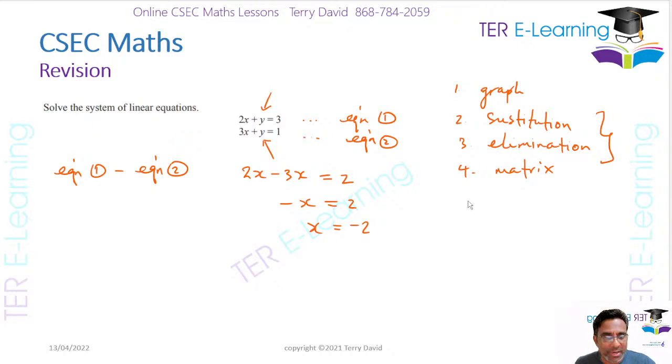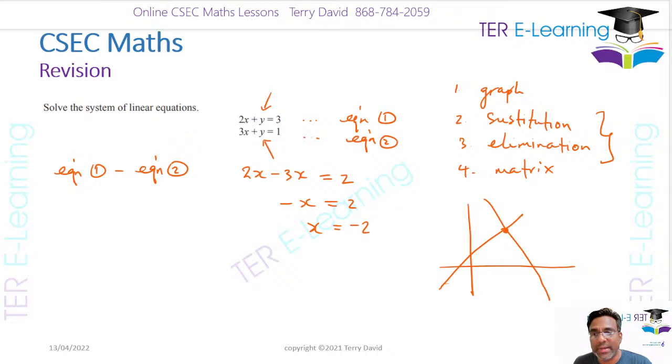Because in a system of linear equations, the graphs here are just for illustration purposes. What we are actually doing here is we might have one graph that looks like this, and we might have another graph that looks like this. And where these two graphs intersect, that is going to give me my solution to my equation. When these two graphs cut, I'm going to get an x value, and I'm also going to get a y value. So there are two answers that we should get when we are solving a pair of linear simultaneous equations. So what we need to do, we need to figure out what is y.